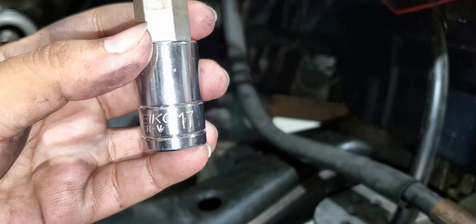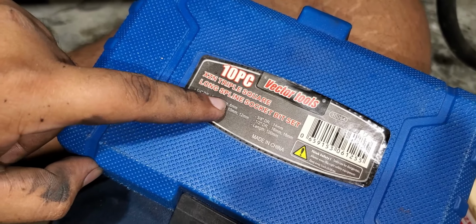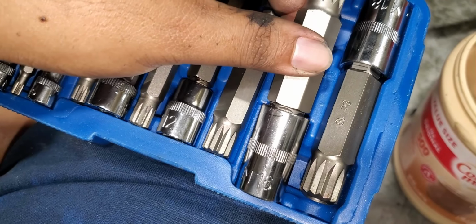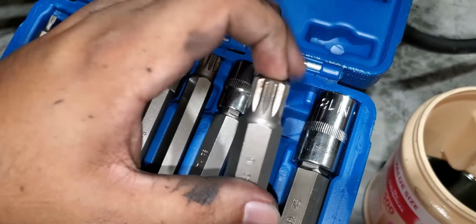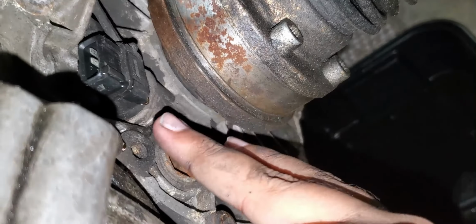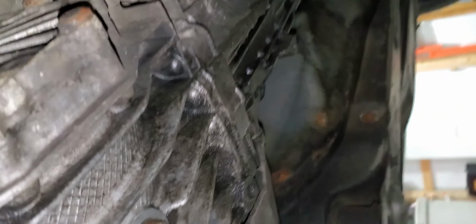So we're gonna start loosening the fill bolt and the drain bolt on the transmission. The fill bolt is a 17 mil hex, and this is the kit I have for the drain bolt. They're a triple square, like security style, I think, but it is an M16 size for the transmission drain, and it must have that hole in there because you won't get the bolt out with just a regular triple square. So if you don't know, this is where the fill plug is located, right there on a B501A 5-speed, and you figured you know where the drain plug is. It's right there.